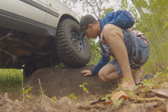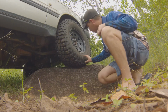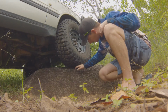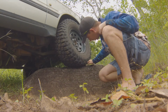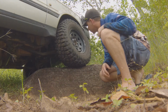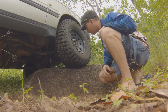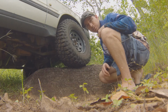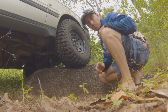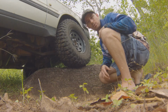Okay guys, so here we are at 30 psi. Not a lot has changed, you can't see the sidewall having bagged out anymore. What I did notice was the footprint has grown just a little bit on this tyre on the rock, and that's at 30 psi. So we've got a little bit more traction to work with there. If we were doing terrain like this, rock crawling type stuff, that would give us a little bit more traction than what we had. But what I'll do now is we'll drop it down even more.